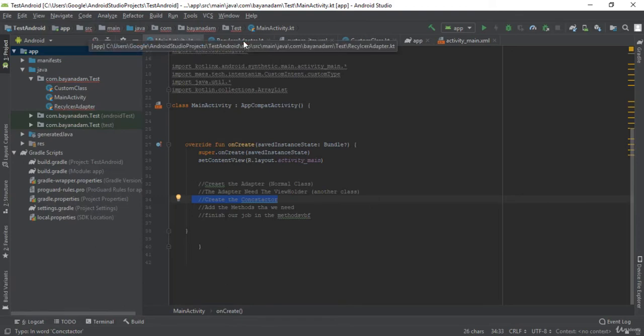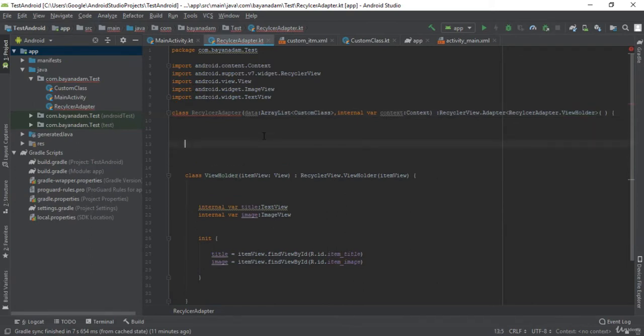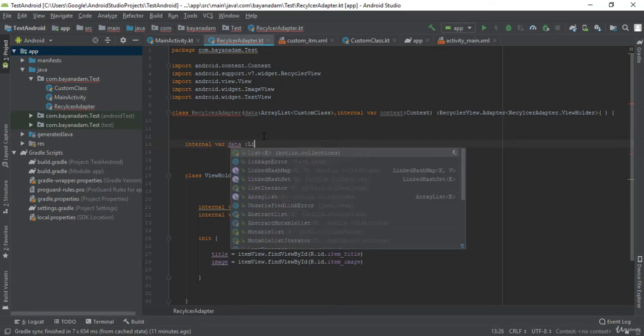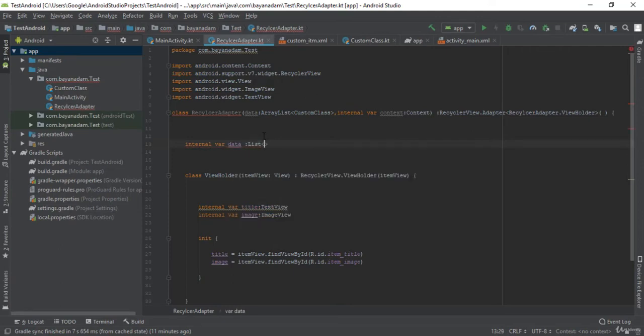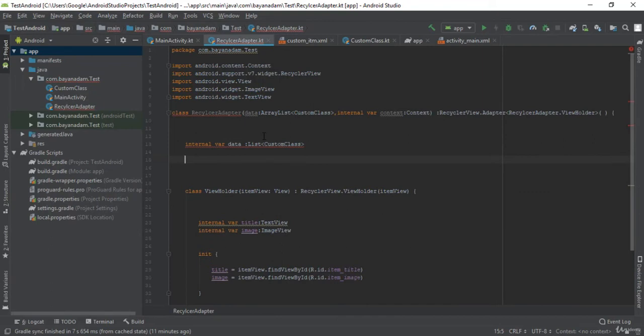The reason behind creating the constructor is that once you call this recycler adapter inside your main activity, we need to call it by its constructor. That's why I'm going to create the constructor. So I'm going to type a variable for our data, and this should be of type list. What we can do here is pass it the custom class that we have, not the context but the custom class, because this list should be of type custom class.